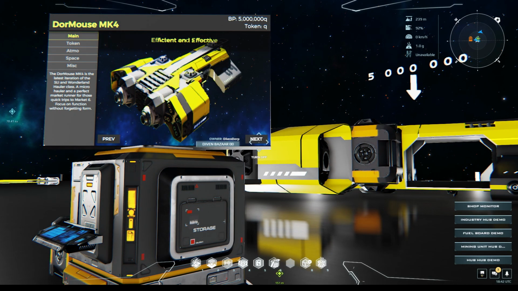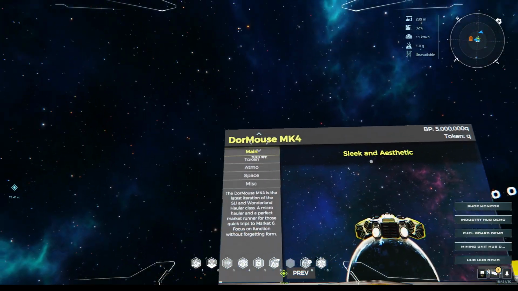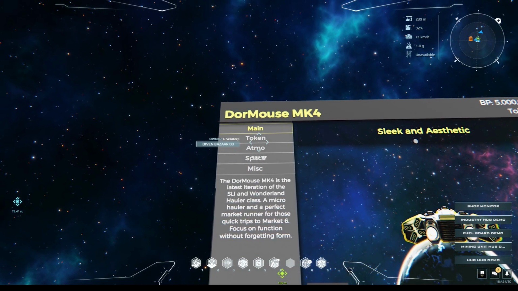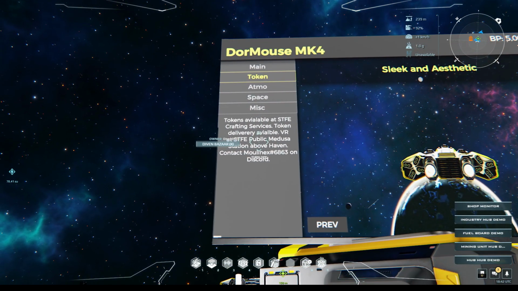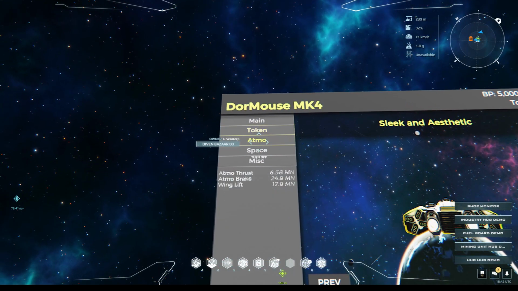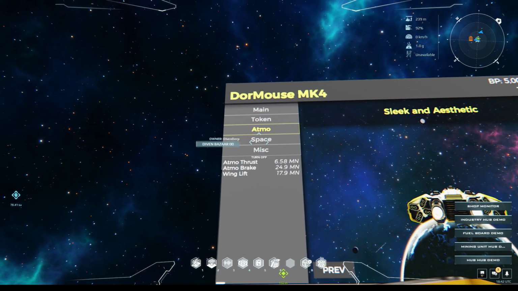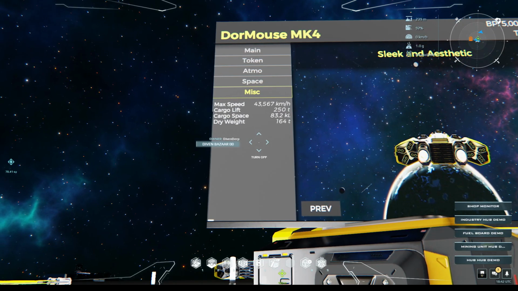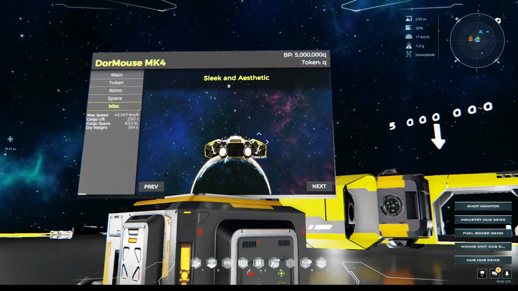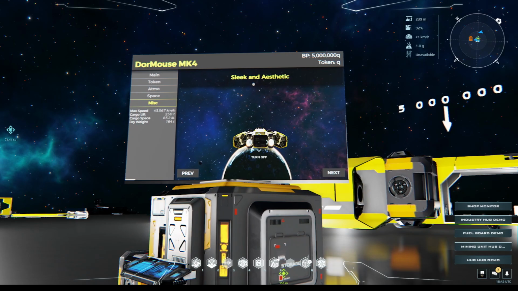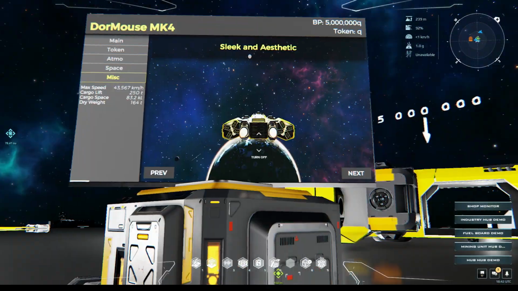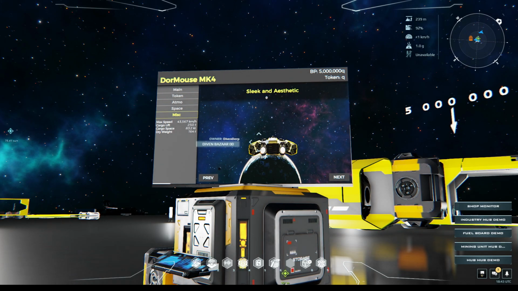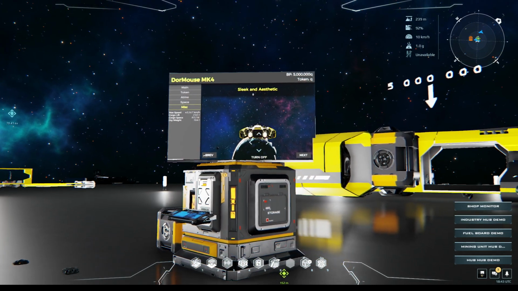There's an example of someone using it. Then you have up here, I have a main, which is just a long description. Token, where to get a token, who to contact to get one, the Atmos stats, the space stats, and just some miscellaneous things about it. Yeah, and so that's an example of just someone playing with it. Again, the colors, you can see they're slightly different or customizable, so you can do it however you want. But that's the gist of it. Like I said, it's pretty simple.